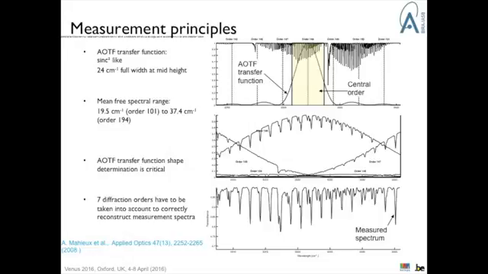In practice, this means that on the detector you will have signal coming from the main order, but signal coming from adjacent orders too, and all those added together give you this transmittance. So the message here is when you get a transmission from SOIR, all the spikes are real, but not all are at the right wavelength, which is indicated here.